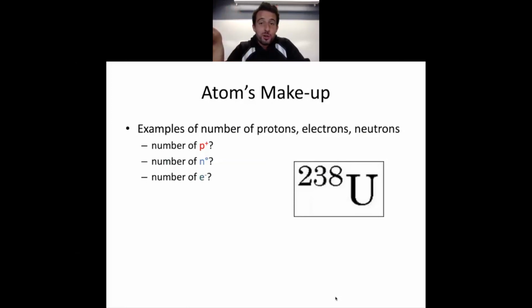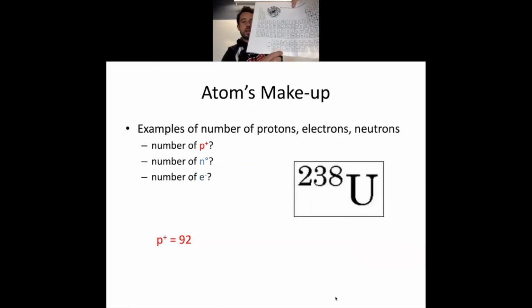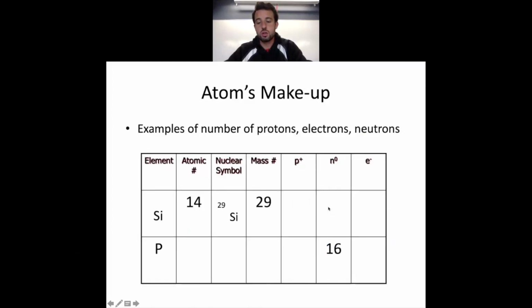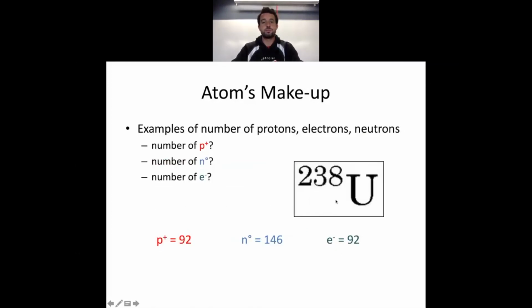Here's a fun fact. Uranium has 92 protons. I know that just because I'm so good at chemistry, right? Didn't even have to look at the periodic table. I just know it off the top, right? For those of you who couldn't find it, it is number 92, and it is down here in the actinide section. Number of neutrons, you'd have to subtract 92 from 238, and you'd get 146. And the number of electrons would also be 92. These numbers are always the same. So then to finish off this little nuclear symbol here, we would just put a 92.